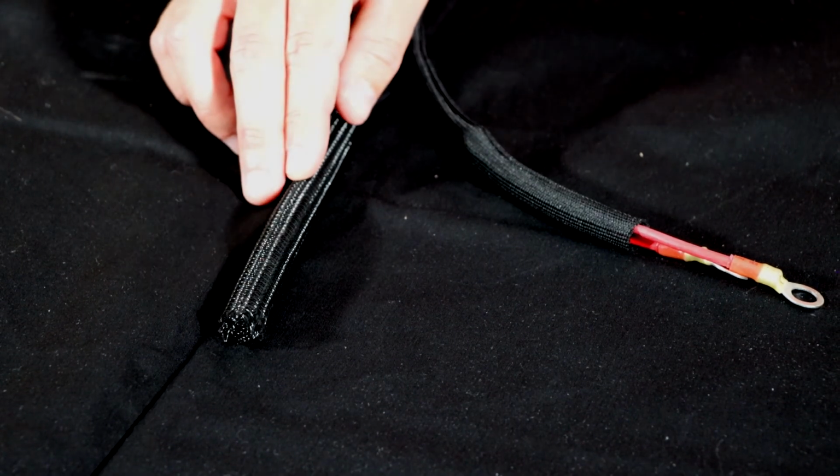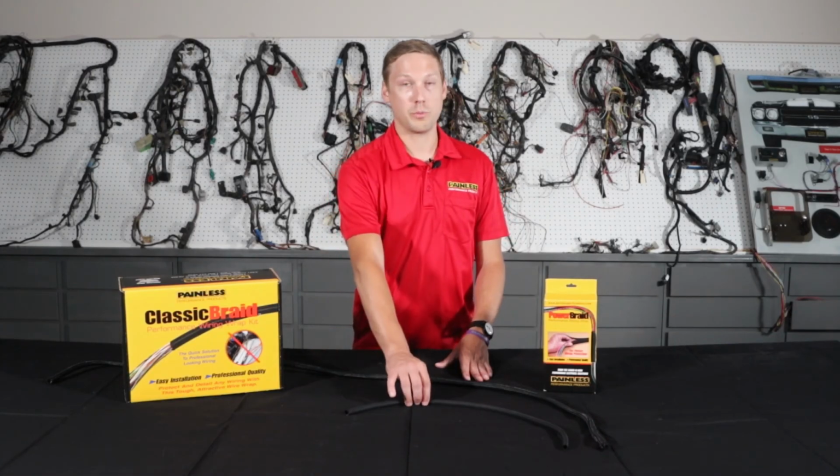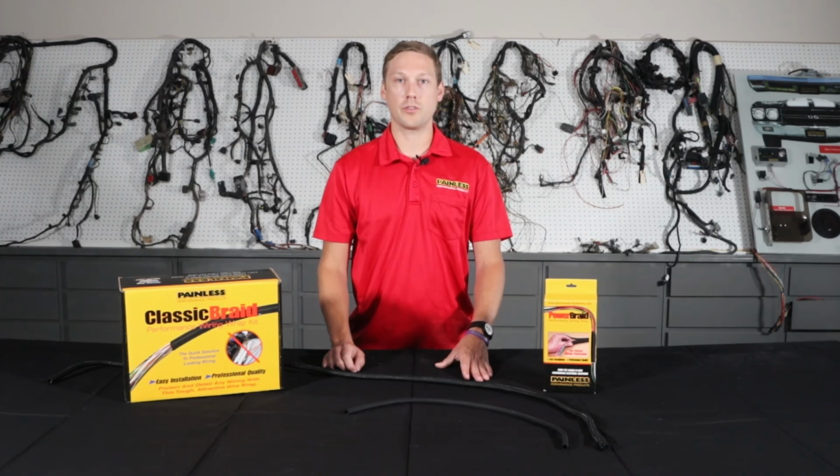With PowerBraid, we're going to give you a more modern nylon appearance. ClassicBraid is going to be a more classic cloth looking appearance, but they're both a split loom, which makes it super easy to install even if your wiring's already installed and terminated.